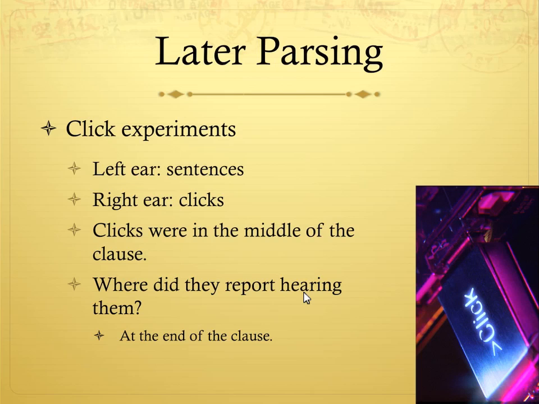Okay. So there's some interesting research using clicks, believe it or not. What they did was they had a dichotic listening task where in one ear they were playing the sentence, and in the right ear they were playing some clicks. The clicks were in the middle of a clause, but they asked people to report at which word they heard the click. And what they actually find is that people say they hear the click at the end of the clause. So even though the researchers know it's in the middle of the clause, because of the way we parse, we hit the end of the clause and we think the click is there.